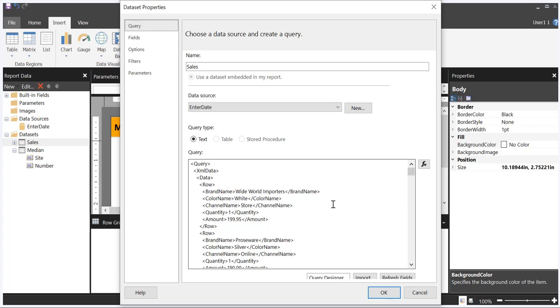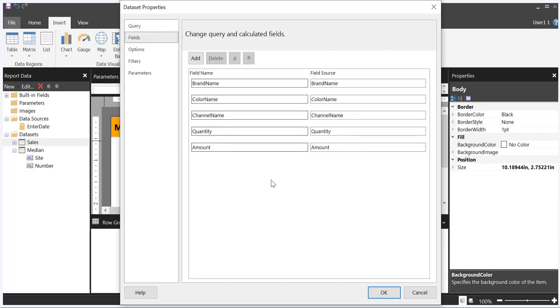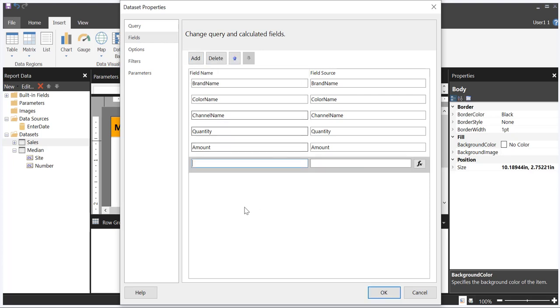If not, then coming back to these options, if I go to fields, these are the fields that we got from that statement or script result, and here you have the option to add a calculated field. Within this calculated field, you can create your own calculated column by making use of any of these existing columns. On top of that, if you want to add any kind of logic, like conditional logic, or multiply some values or divide some values, you can do all of that within this calculated field by going to this expression.